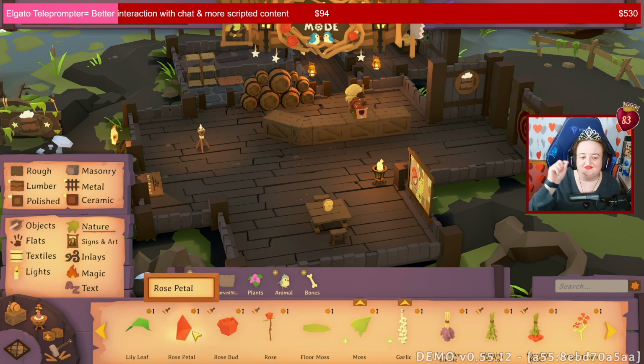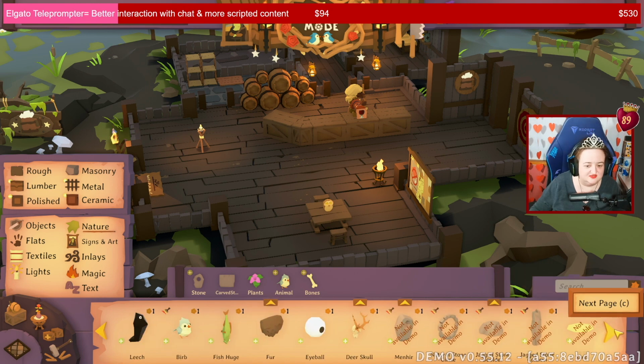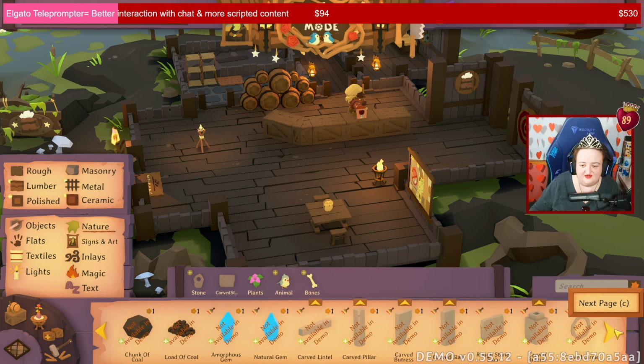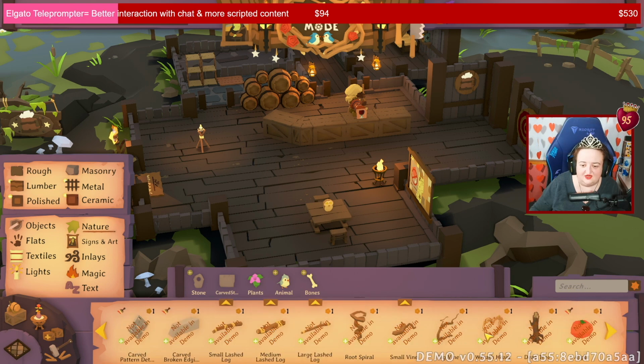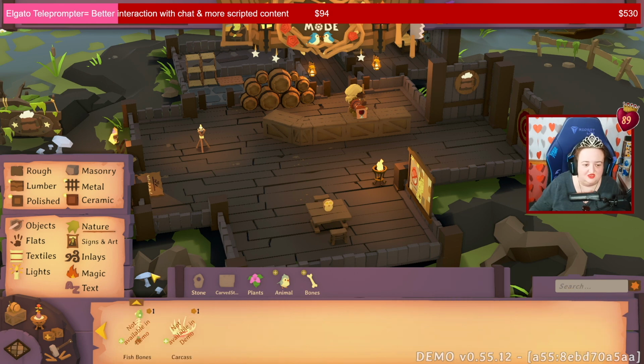So we could put down individual rose petals. We could put down an entire rose bud, or we could put down an entire rose. We've got a hanging rose. We've got wildflowers. And then there's so many things. A wreath heart. There's so many things.